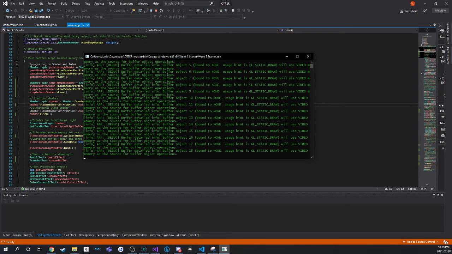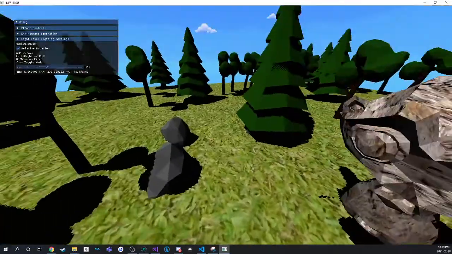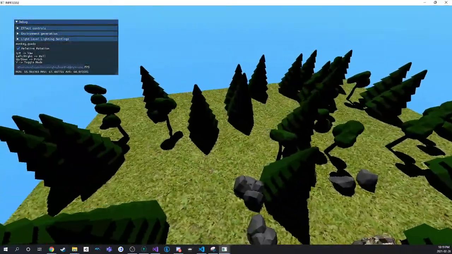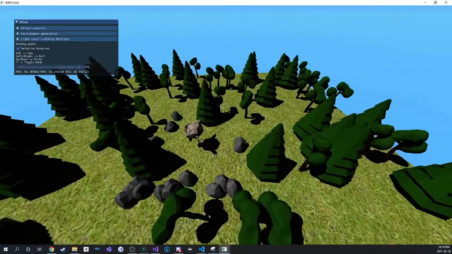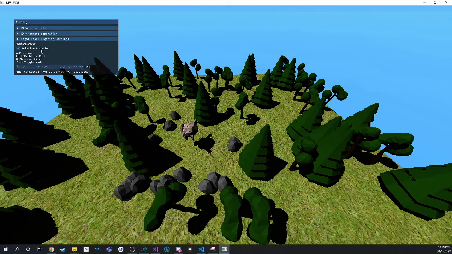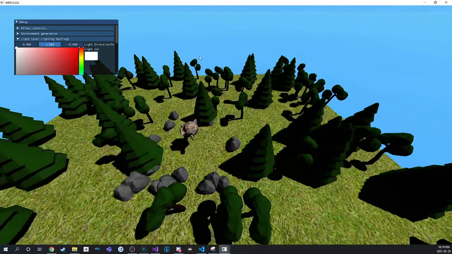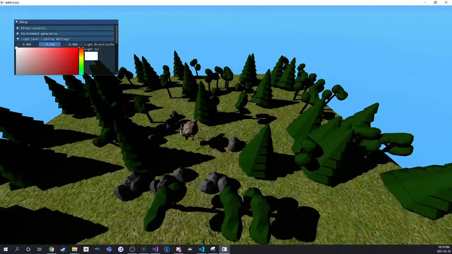I'll wait for it. Now you have shadow bias, and you'll see we have perfectly nice shadows. You have control over it with the light direction, and it changes actively with the light direction.